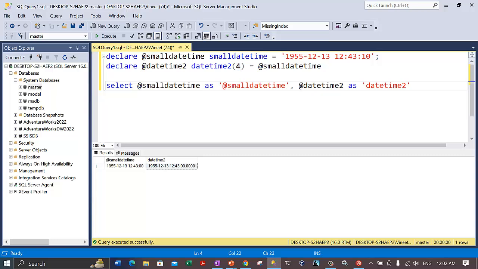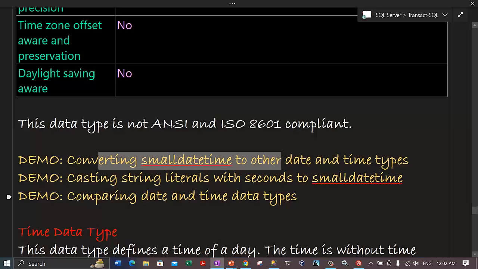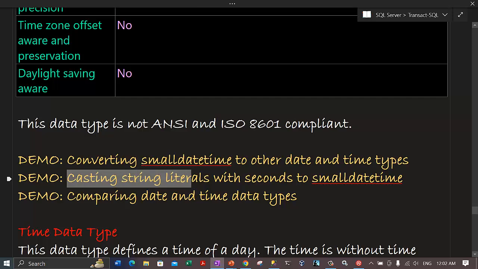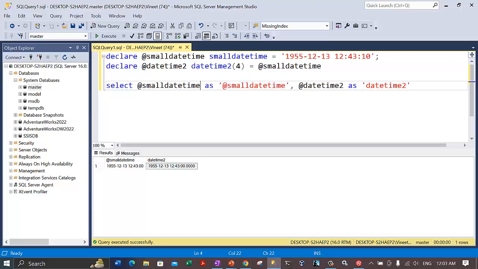So done with this example, let's move on to the next example where we are talking about the conversion or casting of string literals with seconds to small datetime. So we will try to use different types of string literals, and we will try to store that information in the small datetime data type. So let's take some examples. Let me rub off this code.